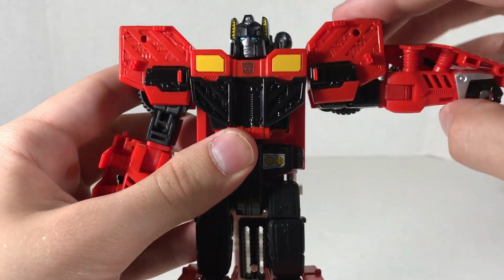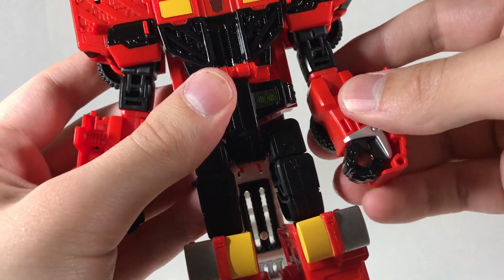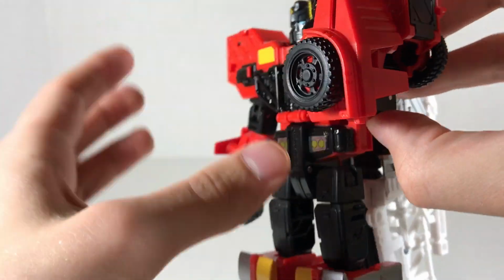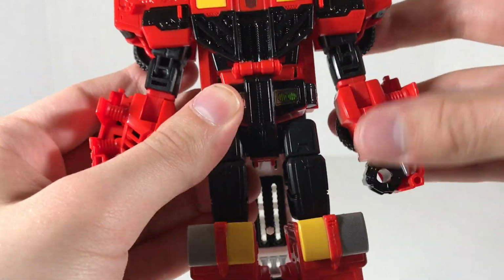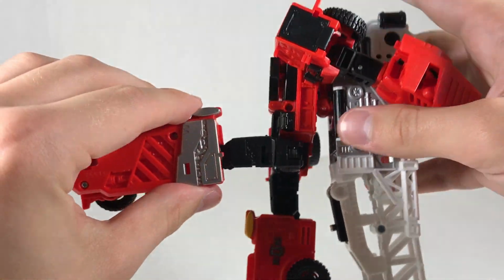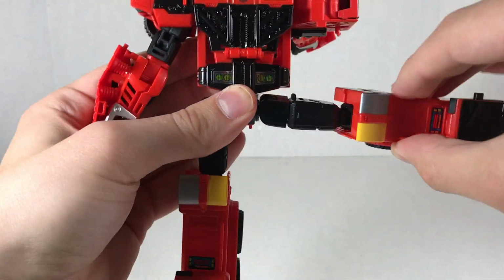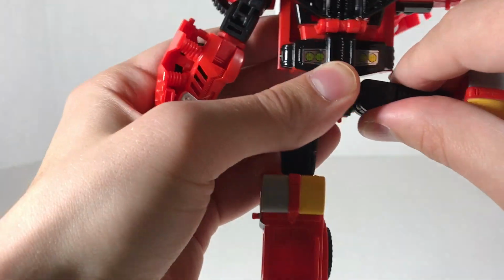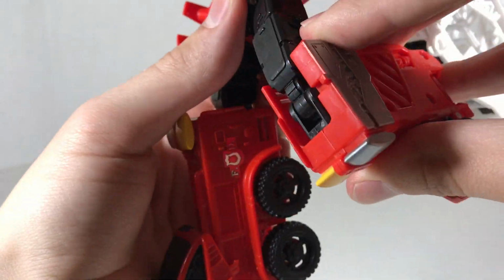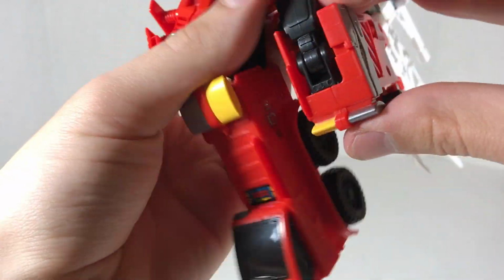Arms rotate a full 360 degrees, able to bend that far out. There is a swivel at the elbow, basically. 90-degree bend at the elbow, but then you can use this hinge up here to get a 180-degree bend. Nothing at the waist, but the legs can bend that far forward. If you get the ladder backpack out of the way, they can bend that far back, and that far out to the side. There is a thigh swivel for 360 degrees of rotation, and a strong knee bend of well over 90 degrees.